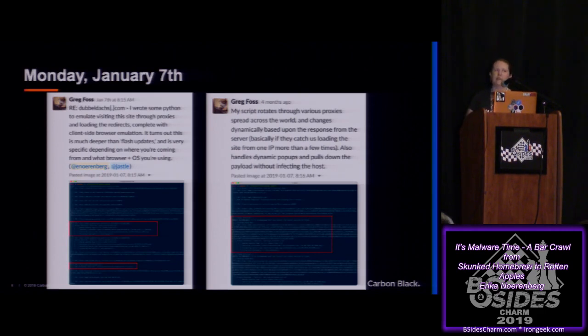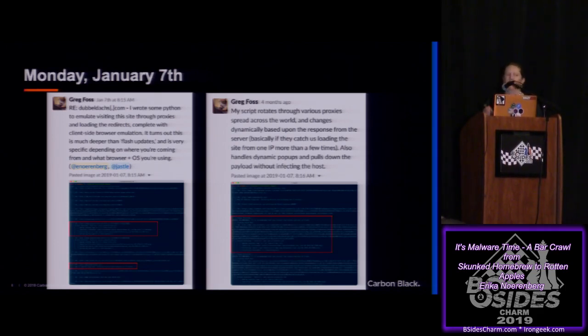However, this was January. Back in November, the site was not very sophisticated. You could just keep hitting it and pulling more stuff down. So initially back in November, I'd pulled down probably like 6 or 7 samples just to see what it was. Now in January, they had gotten a little bit smarter and ended up detecting if the same IP was hitting multiple times within a certain time period. So what Greg did was set up a rotating proxy so that he could connect to different VPNs, with rotating IP addresses, to try to pull down samples without notifying the website that this was the same person. And this worked pretty well for a while.